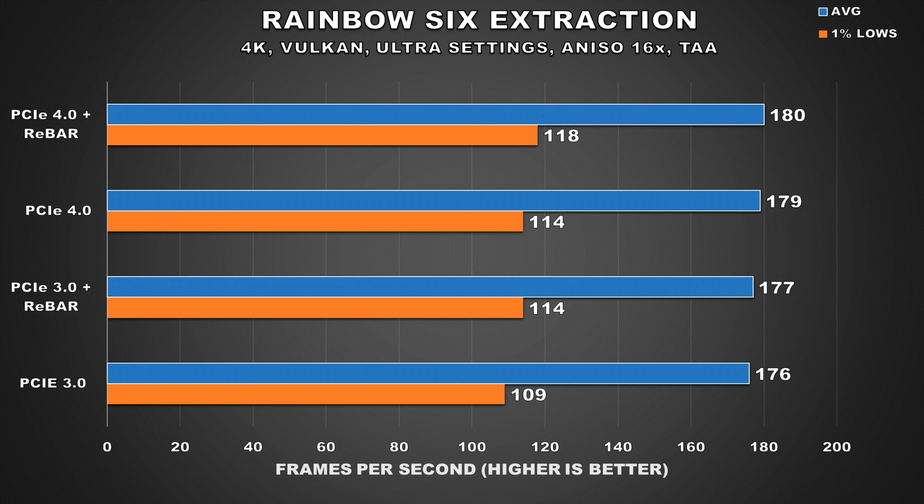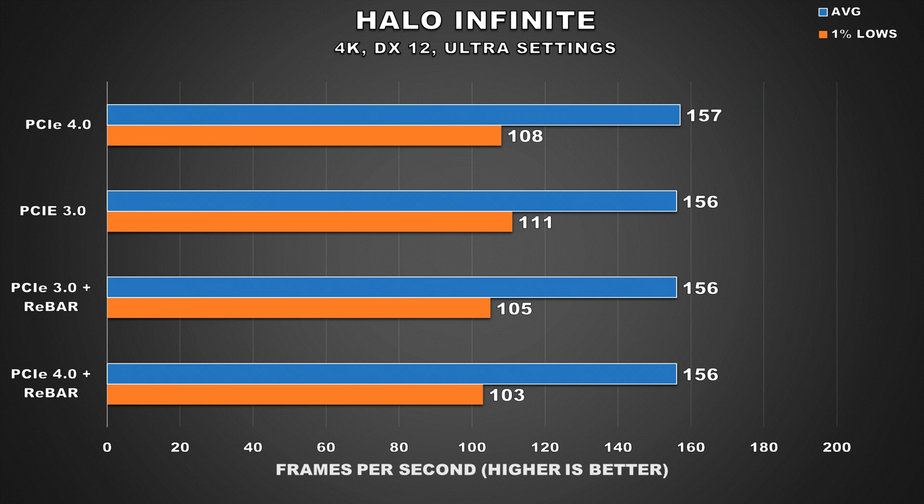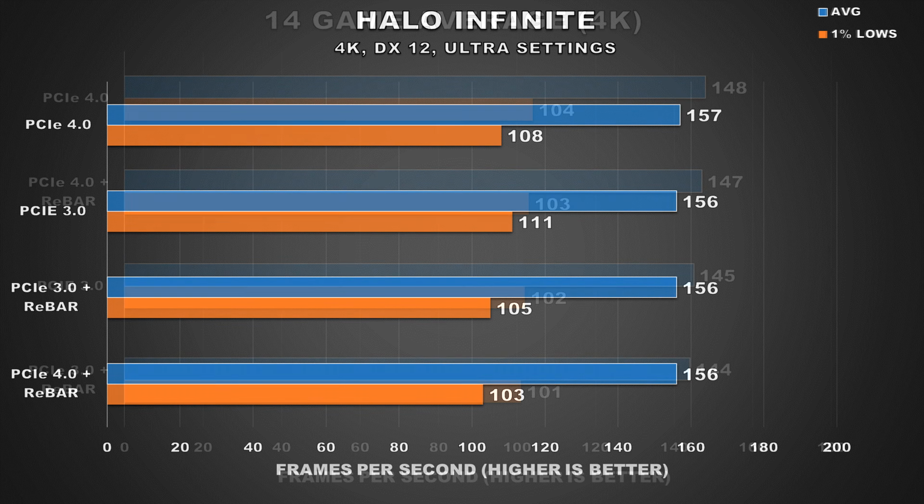Using the Vulkan API at 4K, this game gives us some great performance figures, and I'm happy to also show you guys that using PCIe 3.0 with the 4090 barely impacts performance. The last title we have is Halo Infinite, and again, there's really not much to say here. You're basically getting the same level of performance regardless of PCIe 3.0 or 4.0.